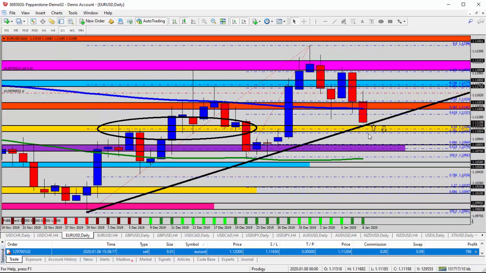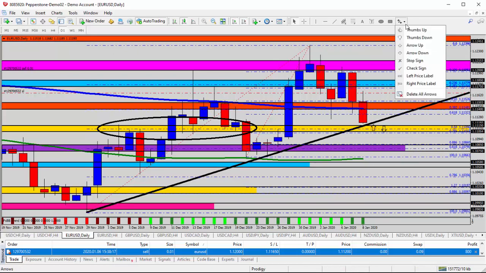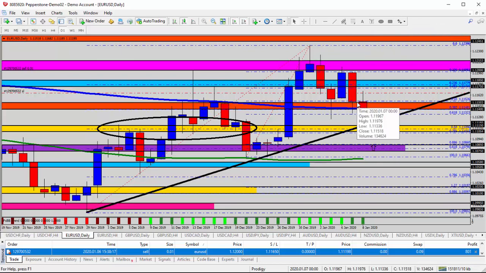But once it does, we have the opportunity for it to go lower, back down here into the 1.10s. 1.1085, 1.1075 is the next support, the lower purple zone. So if you stick with the short side, selling under the yellow zone, the purple zone would be your next support. That's not too hard to see. Just to the right of this black oval, you can see it touching down here, right there where the trend line is, you can see it touching that purple zone 1, 2, 3, 4 days as support. So that's not too hard to figure out. Under the yellow zone, the purple zone is your next support.